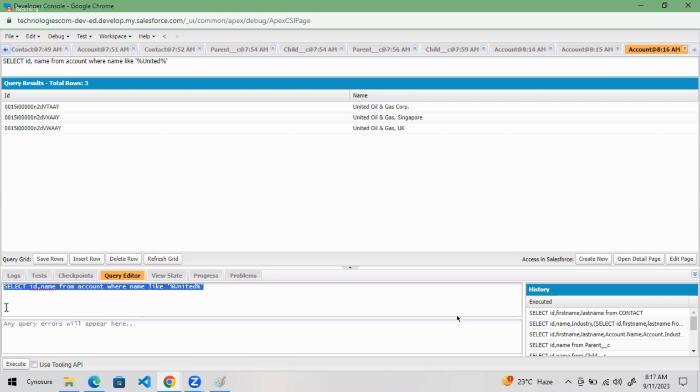Write SOQL search as the heading and write down this as an example. Yes, it's like a wildcard.